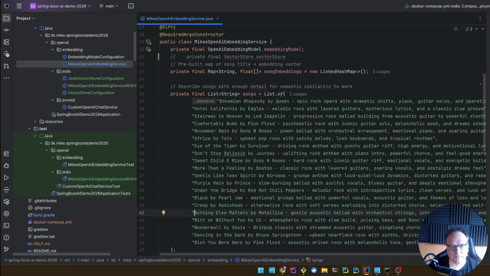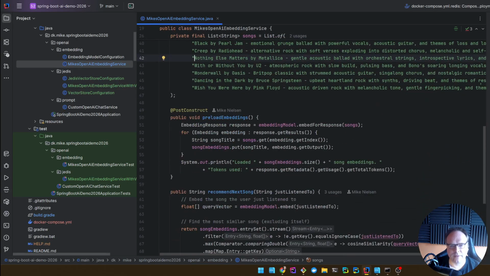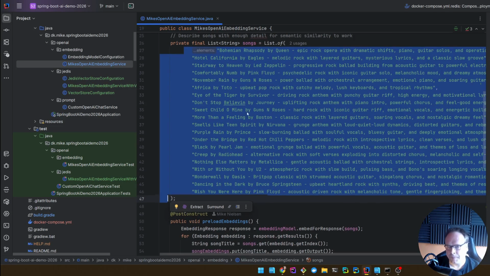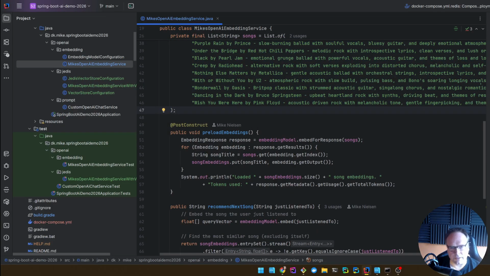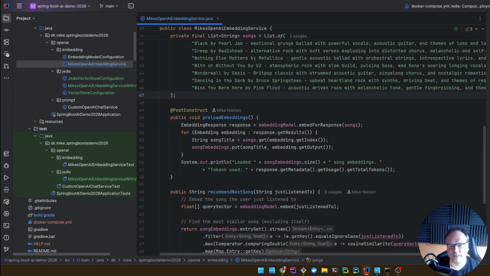So that was the video last time, but what we actually did was create these embeddings. Embeddings means that we are converting all of this text into vectors. We're using the OpenAI model to do that, and then when we have those vectors, we can compare them to another text, like the song that we just listened to. Then we can find the closest relatable song to the one we just listened to, and that is all done with embeddings.